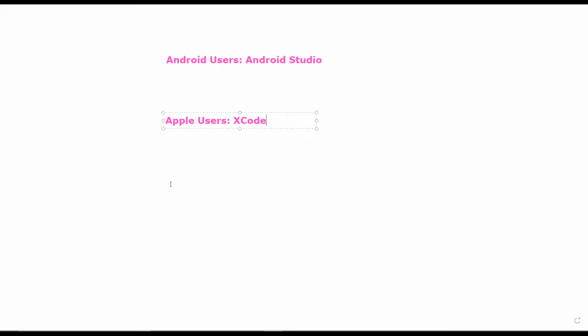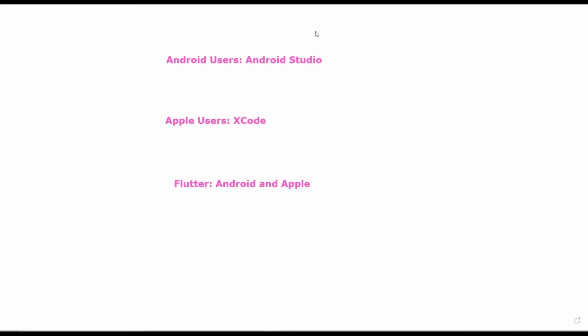And we have one more cool thing to teach you, that is Flutter. Now, Flutter works both on Android and Apple. It's a platform developed by Google to give you the experience of running a mobile app on both platforms. So, what is the difference between all three of them?